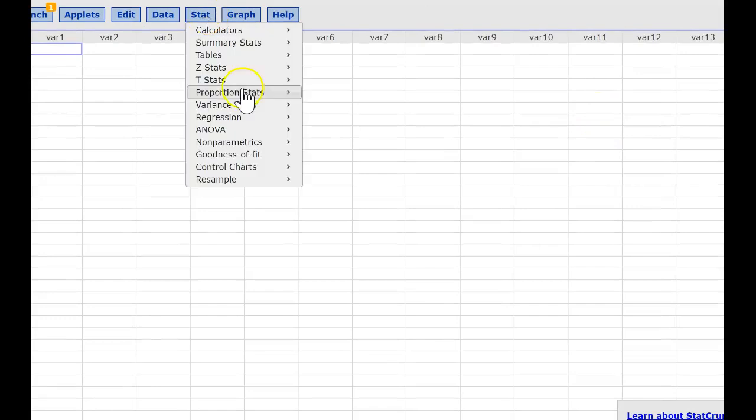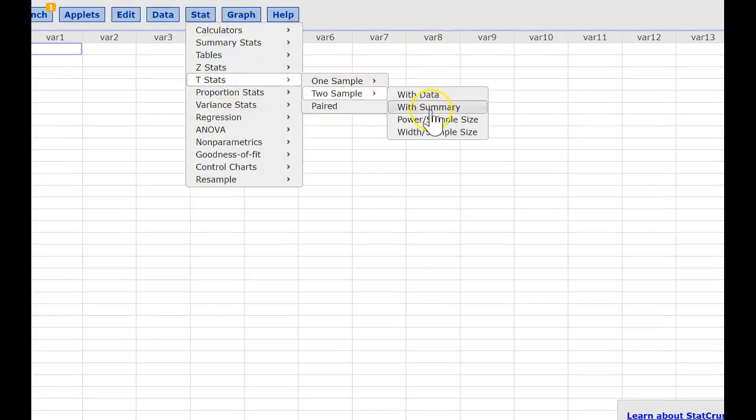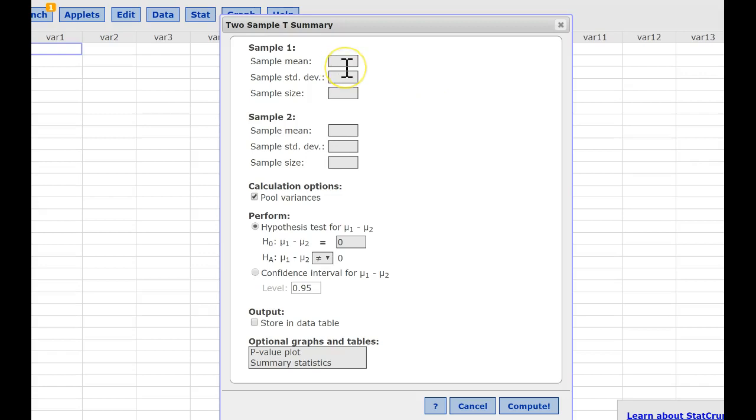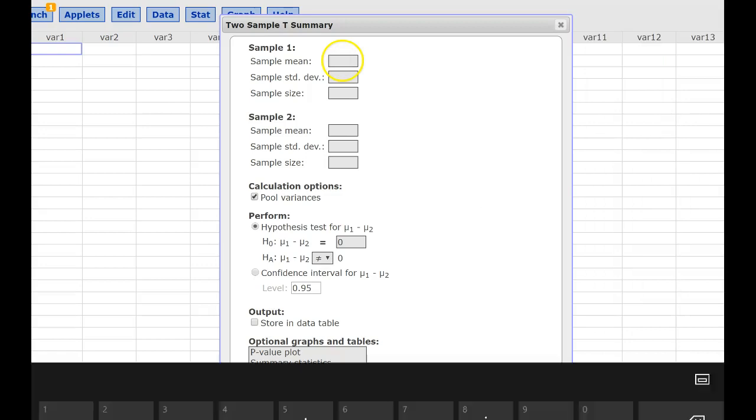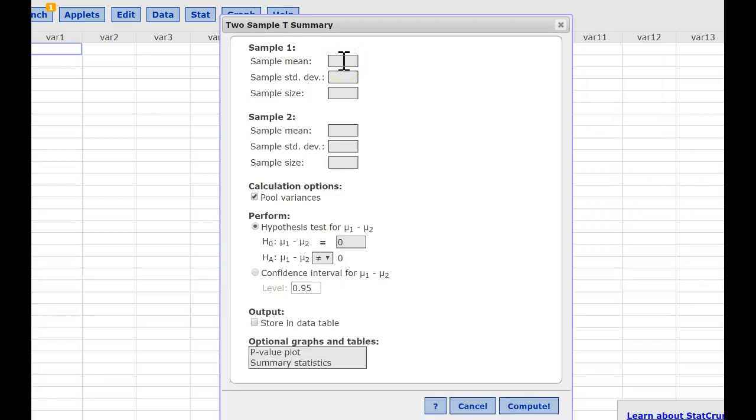So again, we're doing a t-stat on 2 samples, and we only have the summary statistics. We're just going to enter in all of our data from those 2 samples. I'm going to connect my keyboard so that life is a little bit easier. For the first sample, our mean was 21.57, standard deviation was 3.87, and there were 43 people. This is the control group who got the placebo. And then the ones who got the drug, which I have not tried to pronounce for a reason, there's our mean, our standard deviation, and there were 33 of them.